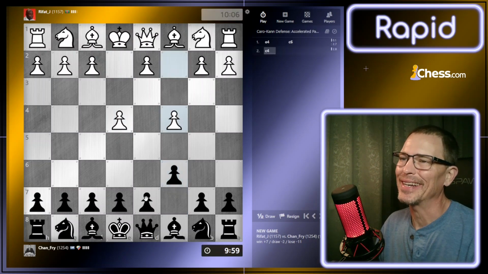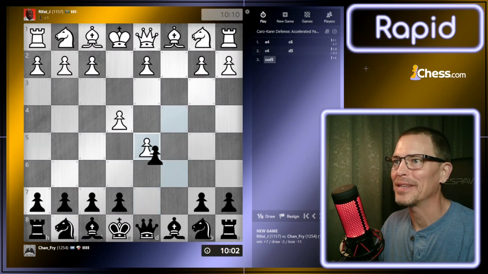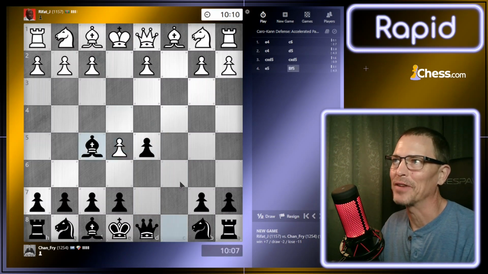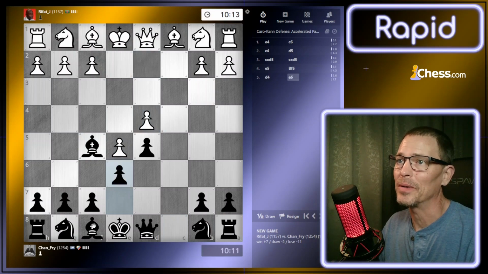Oh, we're going to get the accelerated Panov attack, I think is what that's called, when they throw that C pawn. Then what happens? Do they take, and I take back? No, they push past. Okay. I haven't seen that variation very often, certainly not in the 1100s. Let's just go and see what happens.